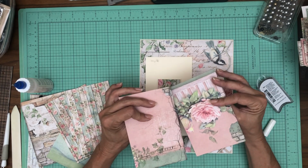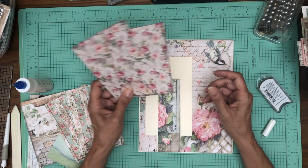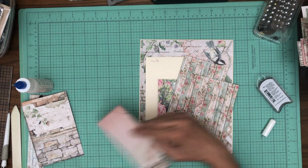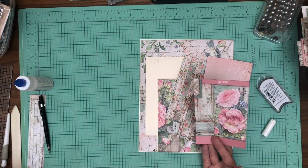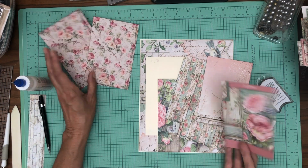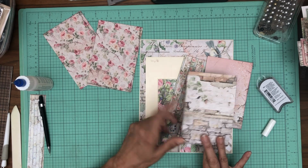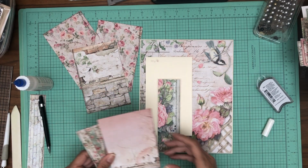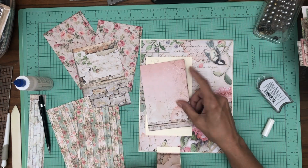These are from 12x12. So the 2 roses are from the 12x12. That's from 8x8, 8x8, 8x8. And I'm not sure. I think this is 12x12. Yeah, the size of the brick, this is 12x12. So 3 are from 12x12, 3 are from the 8x8s.